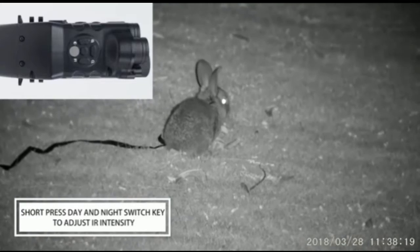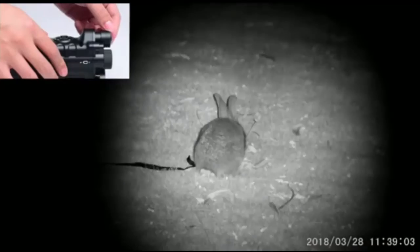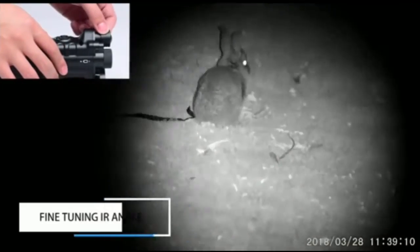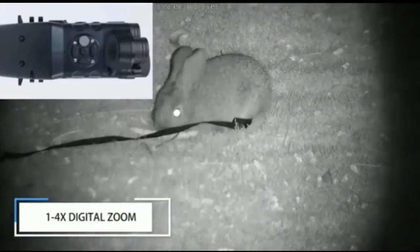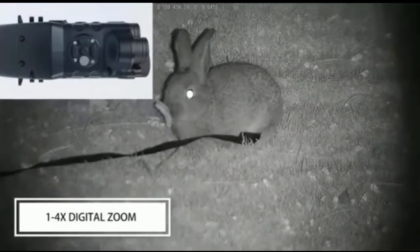In the night vision function, you can change the intensity of the infrared light every time you press the IR button. Pull out the infrared lamp head to see farther. Swing the angle of the infrared light so that the infrared light illuminates the center of the target. 4x digital zoom, plus 8x optical zoom, up to 32x.